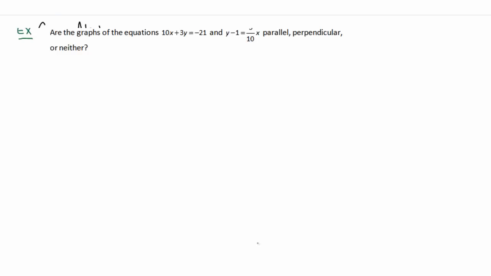Now let's see if we use that information to determine if these equations graph as perpendicular, parallel, or neither. First thing you're going to need to do is put these in slope-intercept form. So let me write out the first equation: 10x + 3y = -21. To get this in slope-intercept form, we have to just have y equals some stuff—in other words, get y by itself.